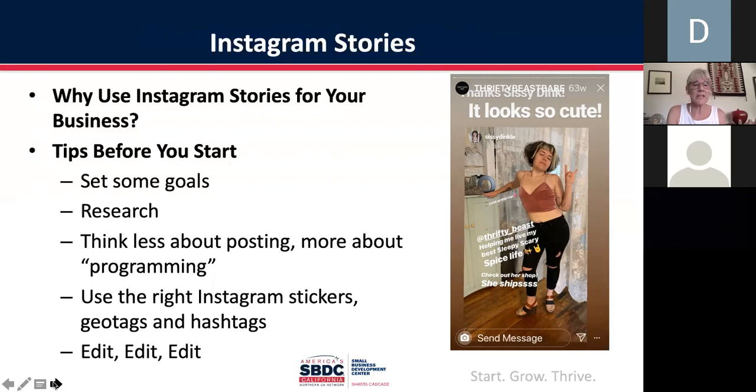Once they disappear from the consumer's view, they're gone unless you put them in a highlight, but they don't disappear if you have them archived. Stories don't show up in the Instagram news feed. It means that users can post easily and rapidly to their followers without overloading them in the feed. They come in a separate place across the top, and more importantly, they show that you're active.